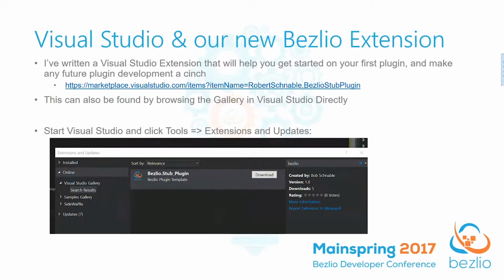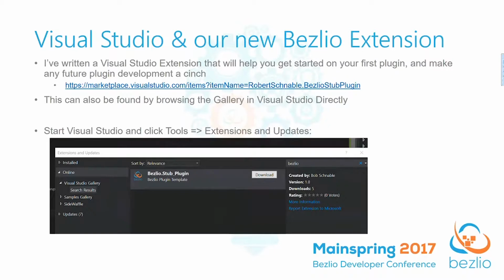But one of the things I ran into was that making the Visual Studio project to build the DLL was kind of a pain. We have all the data hosted on GitHub, but you have to download it and then copy the project, rename it, and rewire the stuff. I was like, there's going to be a better way. So I made a Visual Studio extension that's published, and you can download it, and it'll create a stub for you. So most of the hard work's done. You just have to wire up whatever sort of API or library you want to use.